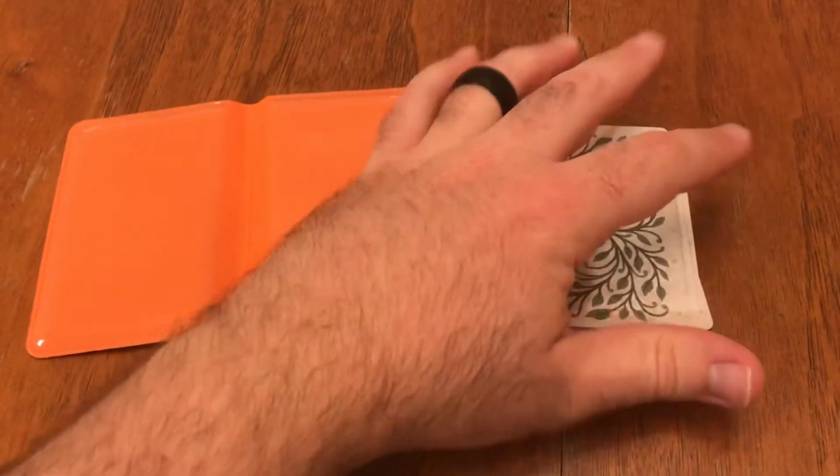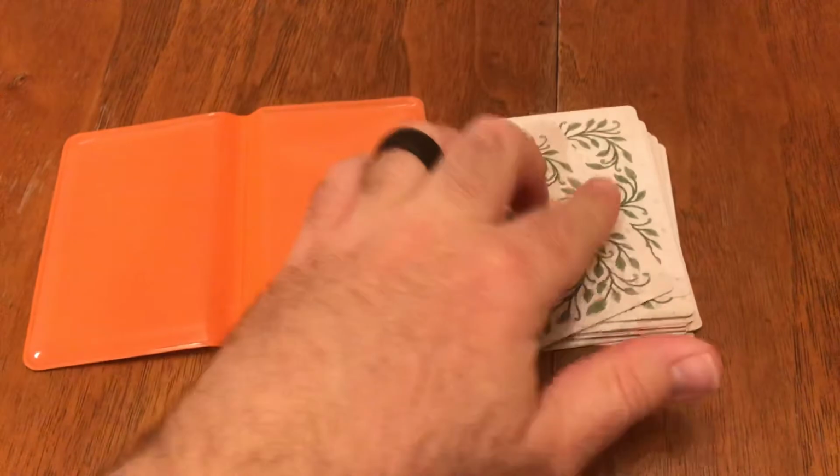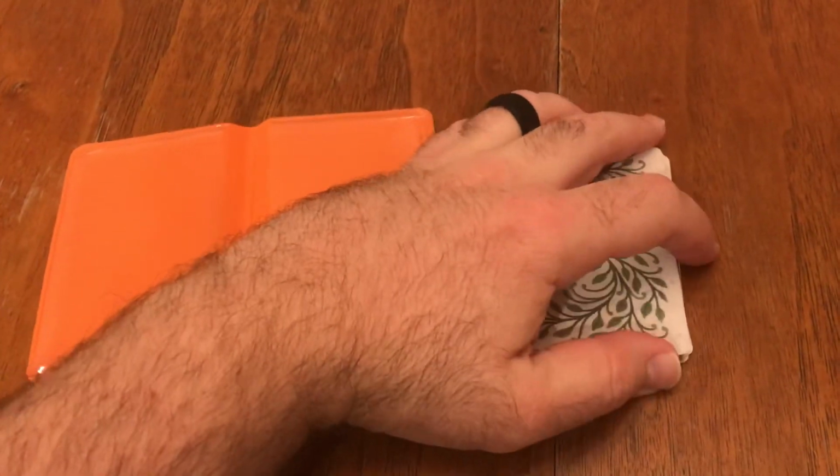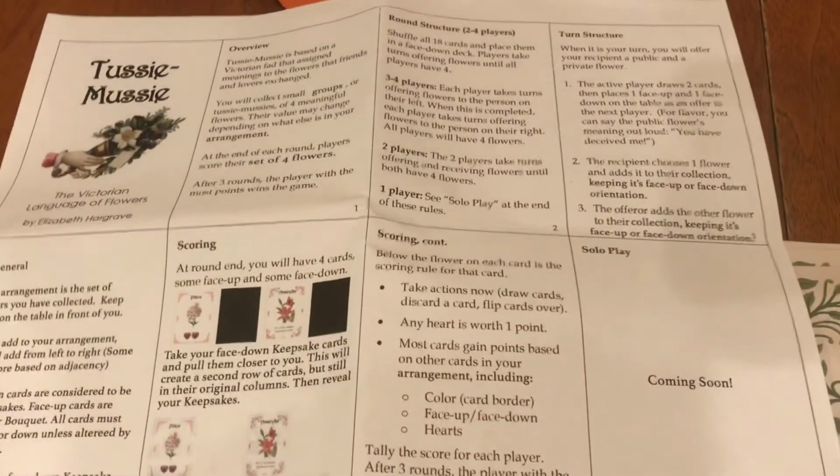Great little travel-sized game. Button Shy has done a great job with the quality of the cards, and yeah, just a great little game. Tussie Mussie coming out on Kickstarter here soon.